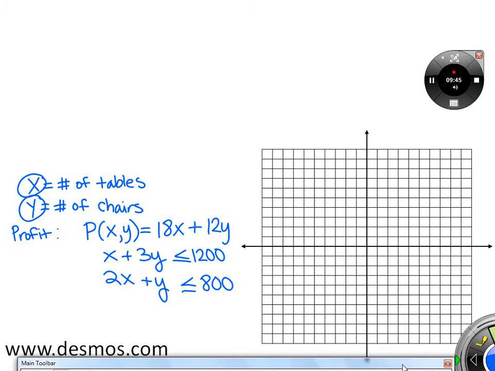So the number of tables must be what? Okay, so we know less than or equal to 400 because of our other stuff up there, so you're right. I don't want to take that away from you. Okay? But without doing any math from the other equations, just in a realistic way, if you are making tables and you're doing a physical thing, what is true about the number of tables?